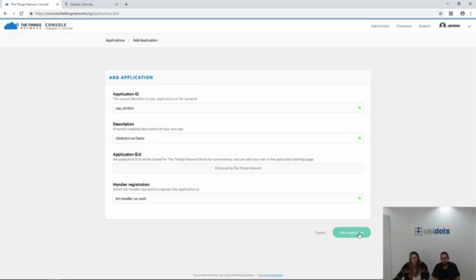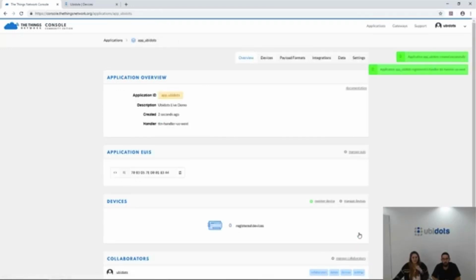So you need to be really clear about where you're deploying your application, and then select the proper frequency for your zone. Also be careful that the zone is the same one where your gateway is deployed, because probably you have your gateway configured with another zone, and you will not be able to establish the communication between your devices, your application and your gateway.